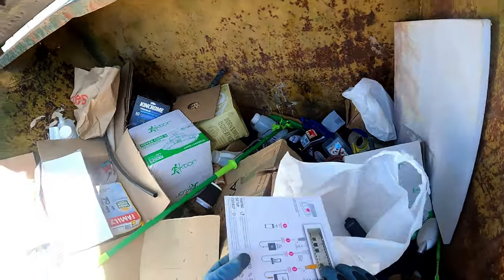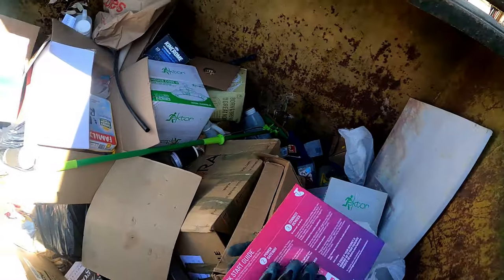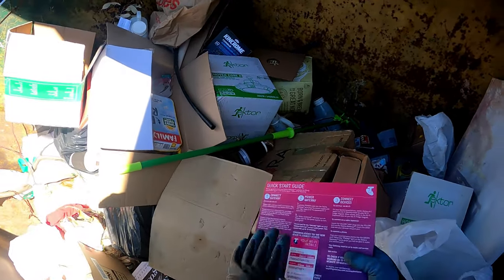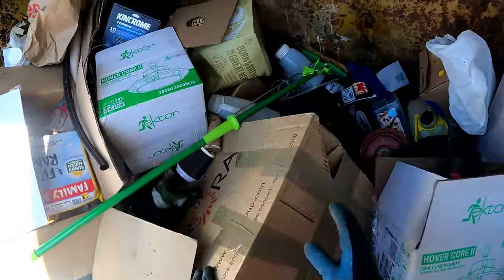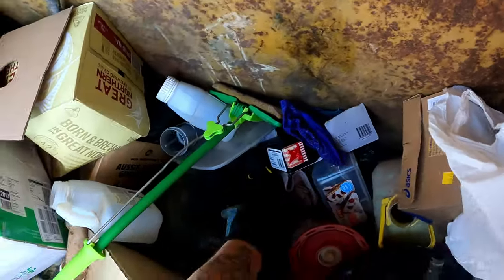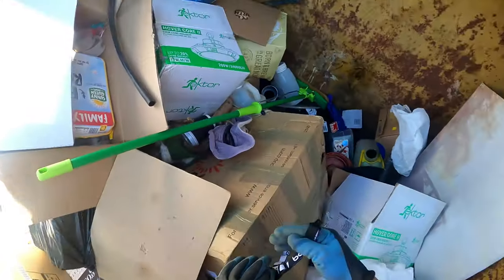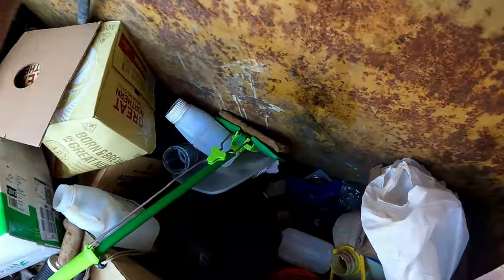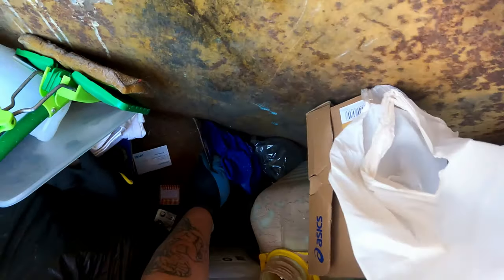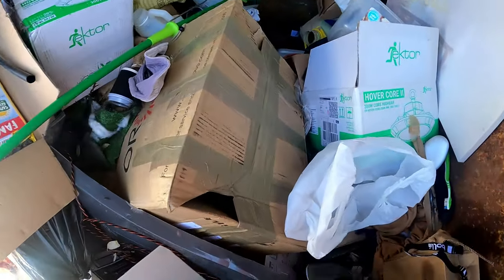Telstra. Password. Where's the modem? There's a remote. Telstra TV. That's the rim. That's the password. Put that in the bag. Put it in the bag. I've got down here a hat. Is that a lanyard? No, I don't know. Don't know what they are. Well, they're to go on your sunnies, I think. That stainless steel piece. Oh, there's the modem. Yep, Telstra TV. How about take all of that?